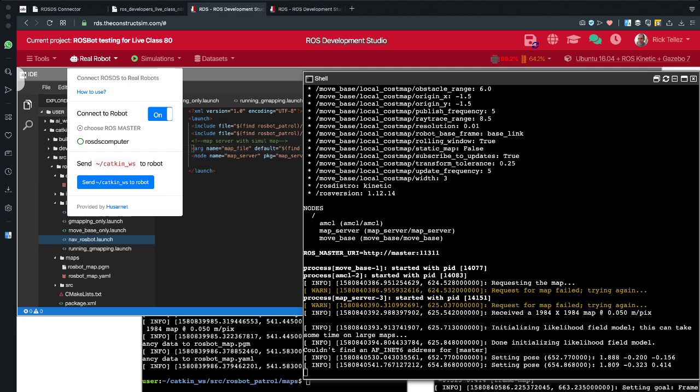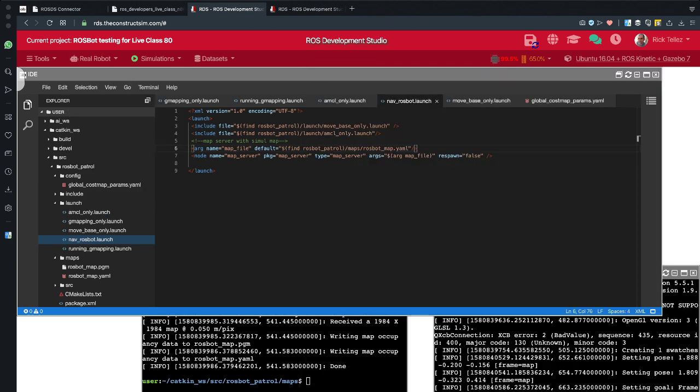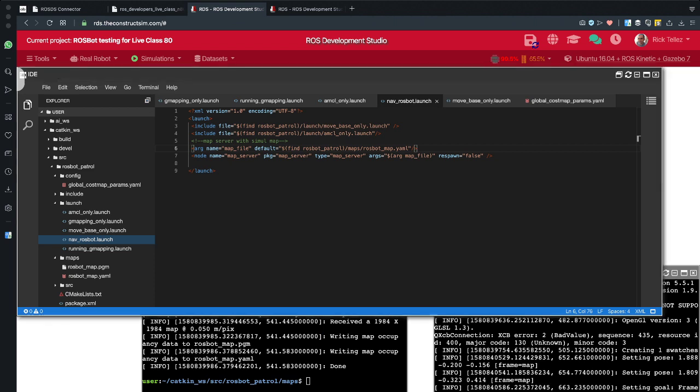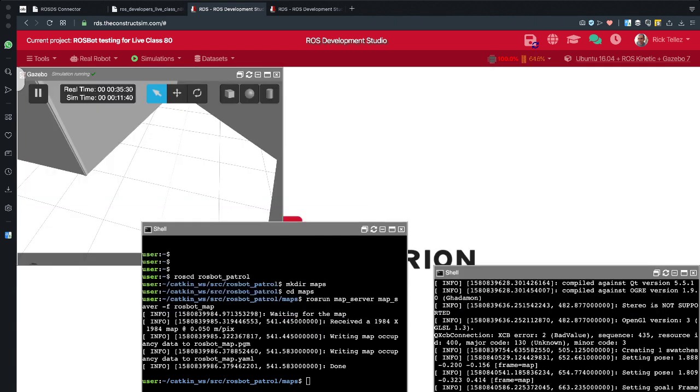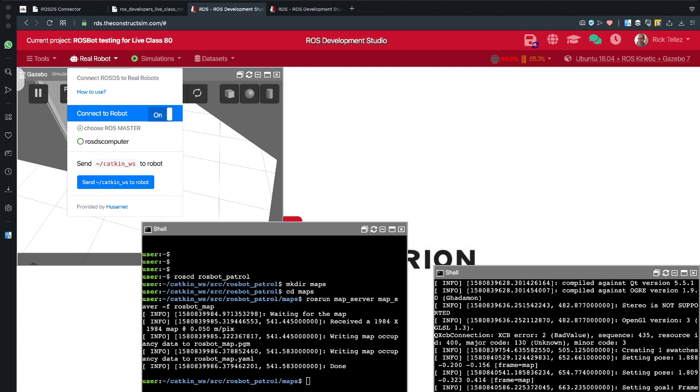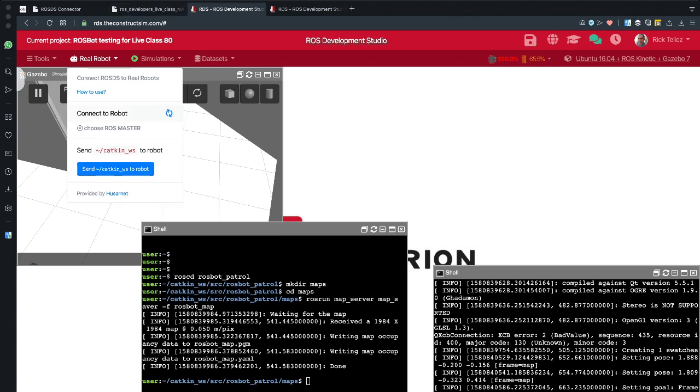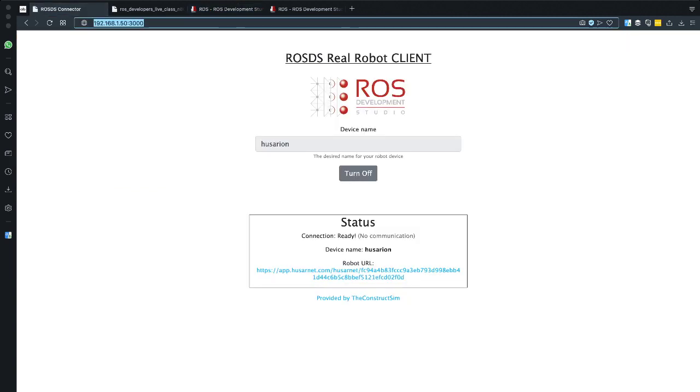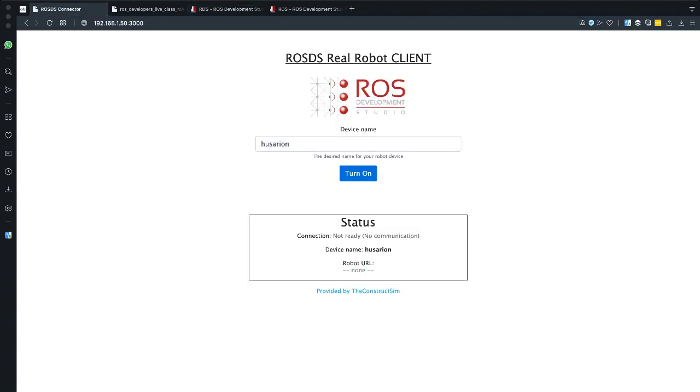It means that robot name, sorry, where did it go? I don't know where it went. Let me close it and let's open it again. And here I'm going to turn it off because I was doing some tests before. I want to start from scratch. So you turn it on here and then you get the username and here the URL.